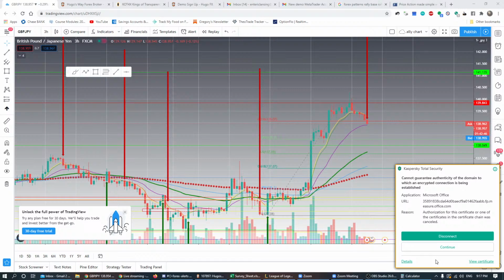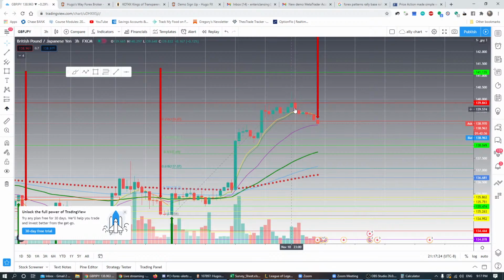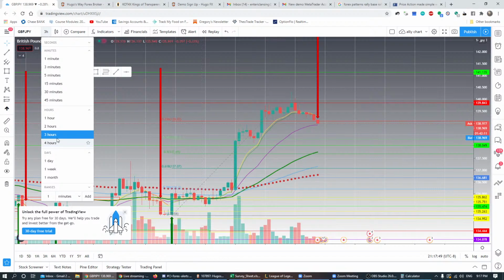So what's next after this? Usually what you see is that when we reach the apex, you see these rejection wicks right here. That's your cue: we see multiple rejections in a particular area. So we're getting a rejection at this level. On a 3 hour time frame, that's what we see.